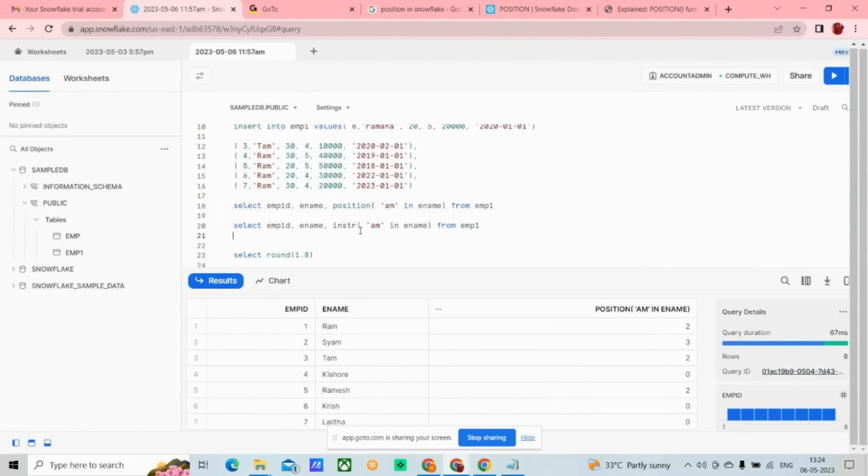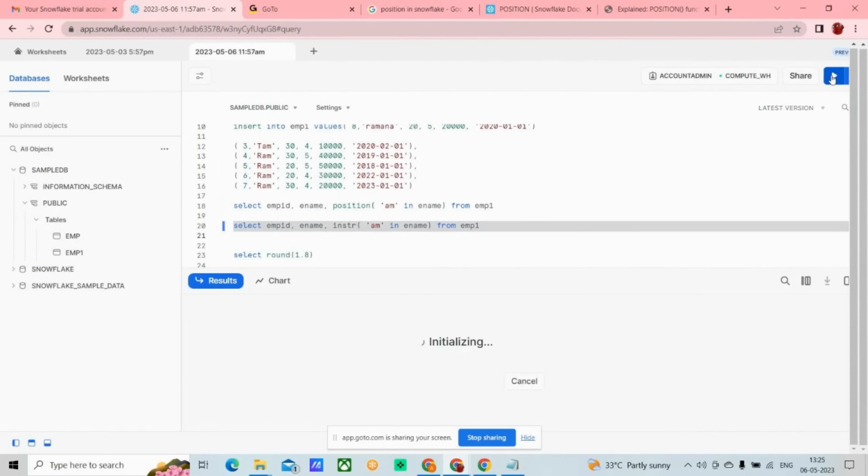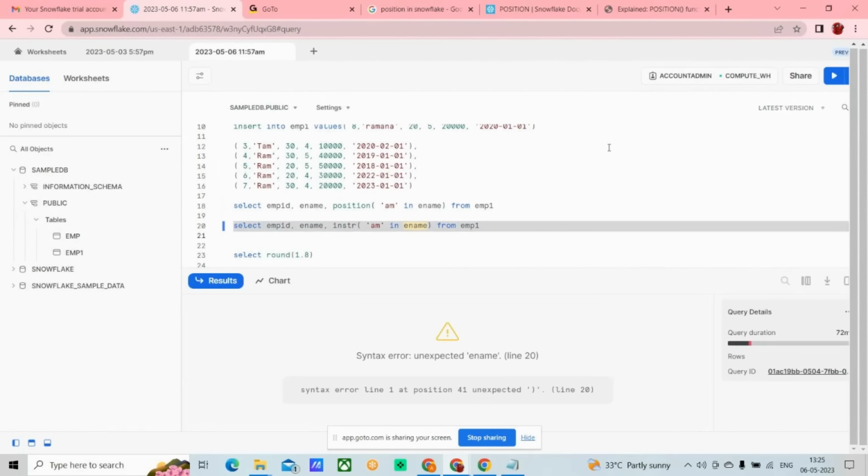Let me write something and see what happens. This syntax is different, but let's see. Instr will actually see where a particular string exists in another string.